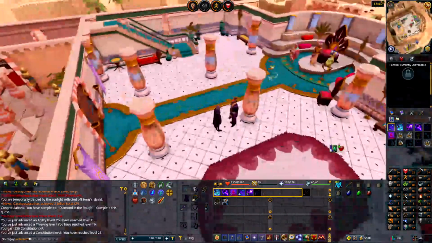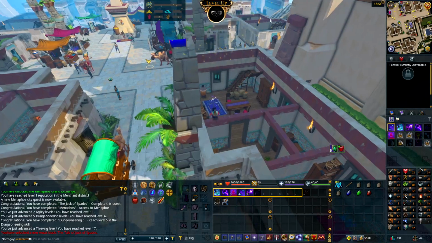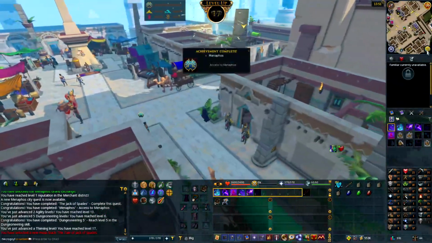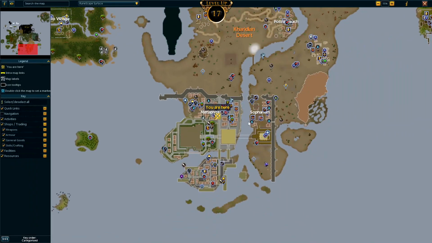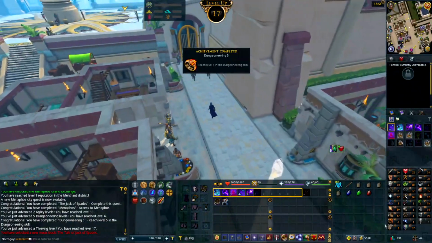And they do unlock a big one here in this next one. This next one is going to be Jack of Spades, which unlocks the town of Menaphos. So we go ahead and finish that one up, and you're going to join me on the run over to the Lodestone. It's just on this big raised platform.